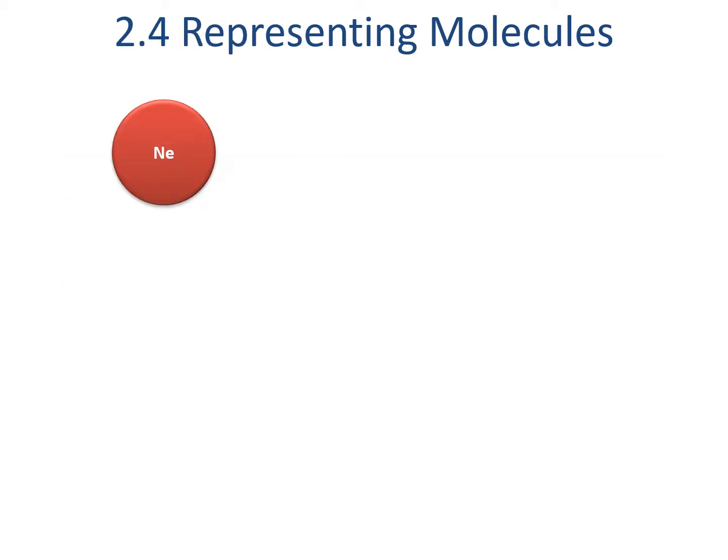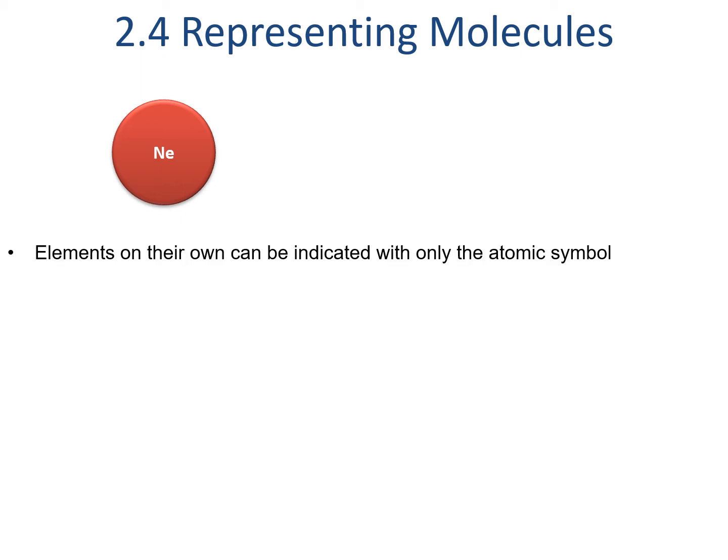Now that we've seen the electronic structure of atoms, it's easy to see that we need some sort of representation for atoms and molecules that isn't a drawing of the entire structure every time. If an atom is just on its own, we can, and do, use its elemental symbol to indicate it, sometimes with a circle to show the electron cloud, as shown, sometimes not. With that is implied all the atomic structure that comes along with it.